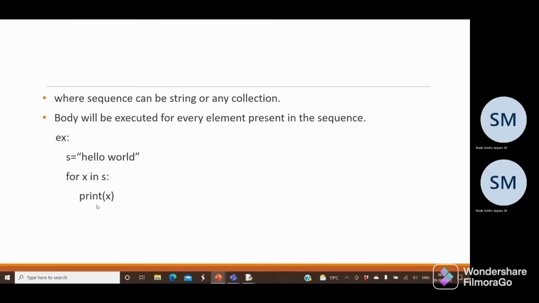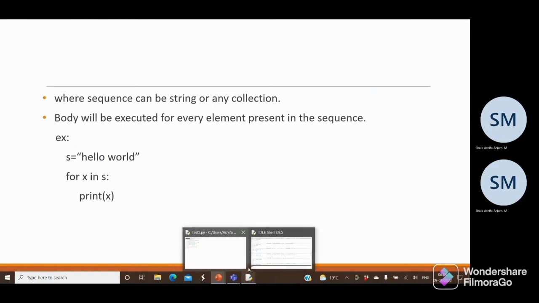When it is running for the first time, the value of x is h. It will print h, and again it will run, and then the value of x is e. Then it will print e. In that fashion, it will print h, e, l, l, o, w, o, r, l, d. I will show you in the program.